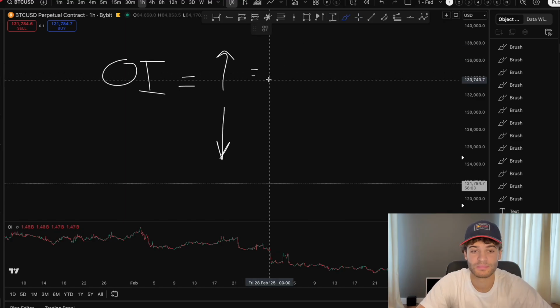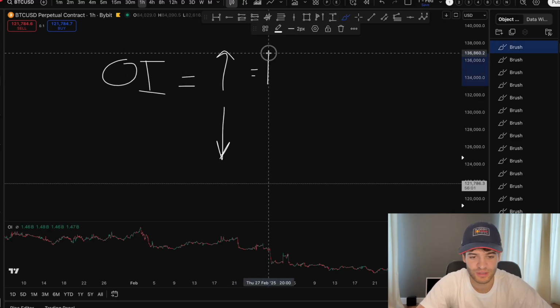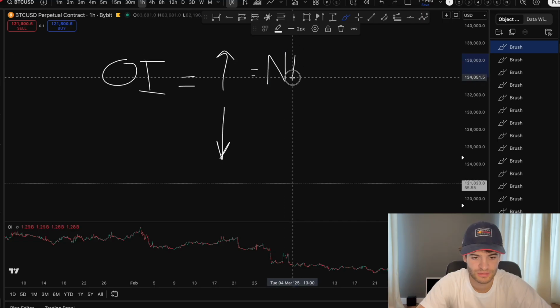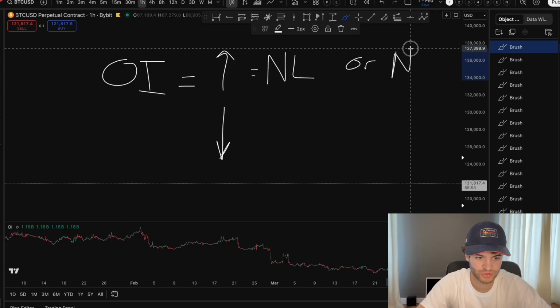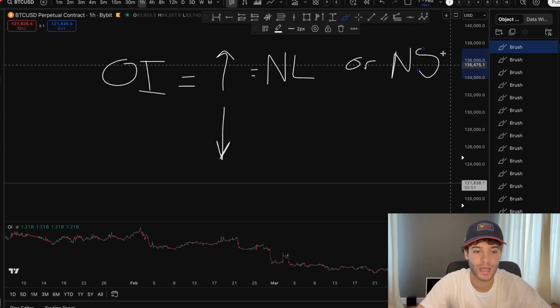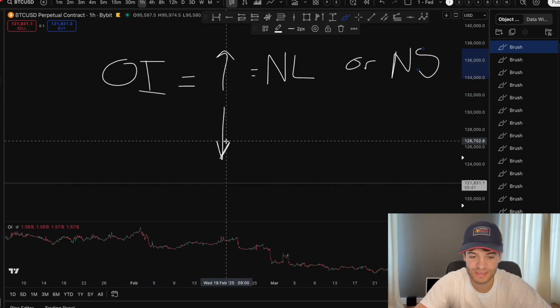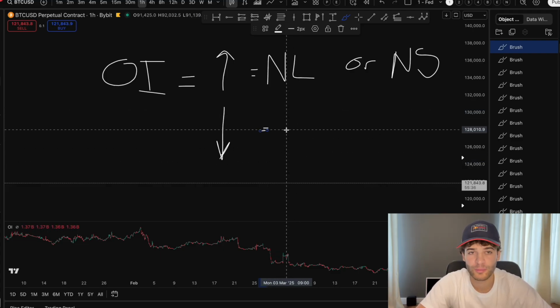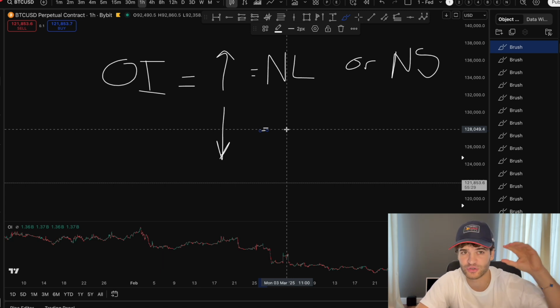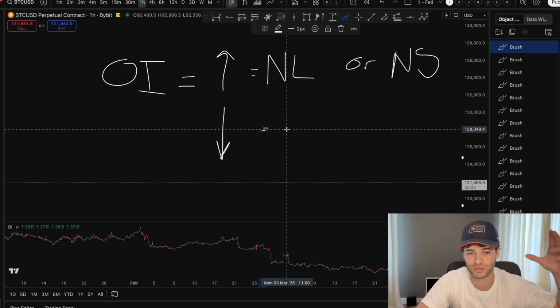So what is money entering the market? You have money entering the market when you have new longs or, for example, new shorts, because that is fresh positions opening, new positions. Whereas you have OI decreasing when you have, for example, shorts covering, which means that there is people buying their position back in order to get out of the position, right? So that's money leaving the market because you had your short position, you close it with a buy order, and that money is now leaving the market.